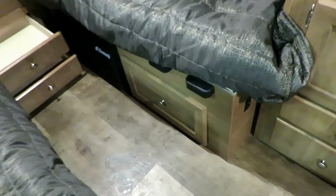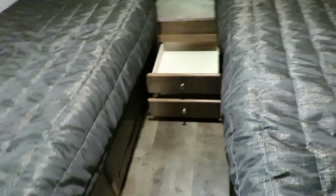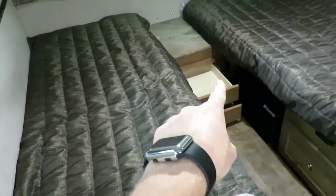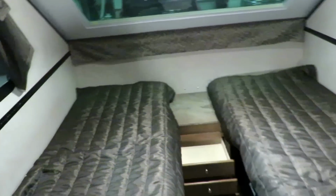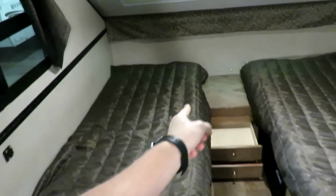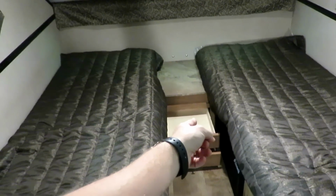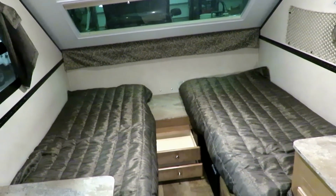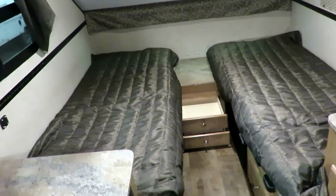Have a little extra bonus storage down here. You see that drawer? You'll see a little access panel to the underbed storage over there. You've got your little nightstand with the drawers between them. There are power outlets hidden right next to it, you can't see them because of the shadows, but they're there. So if you want to go A-frame camping, but you have CPAP needs, this is your floor plan. Because you can put two full-size, non-traveler friendly CPAP machines on that stand and have power outlets right there and sleep good at night. This is such a cool floor plan for that because it can fit so many people. Buddy camping, CPAP camping, couples camping, singles camping, doesn't matter.